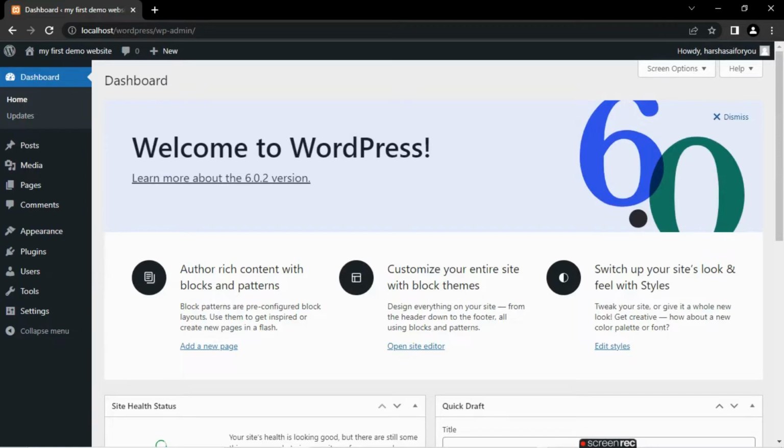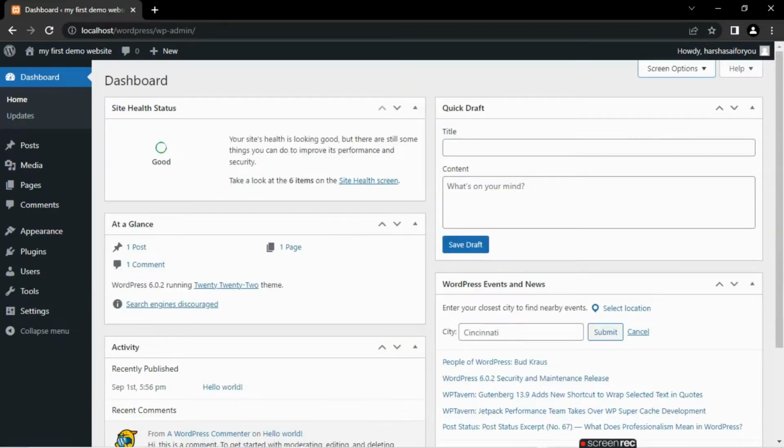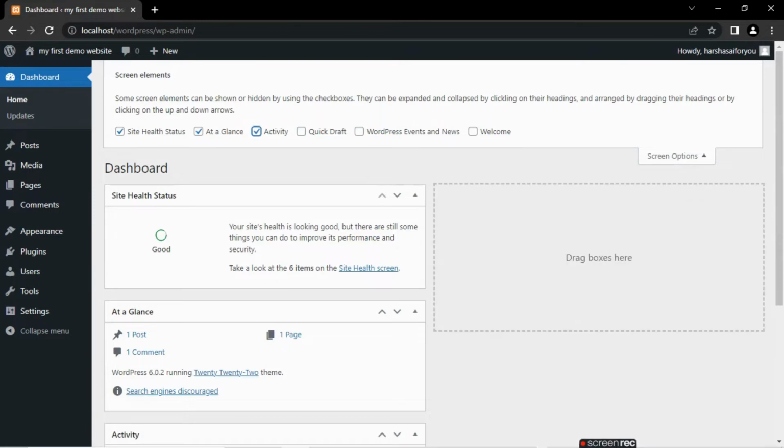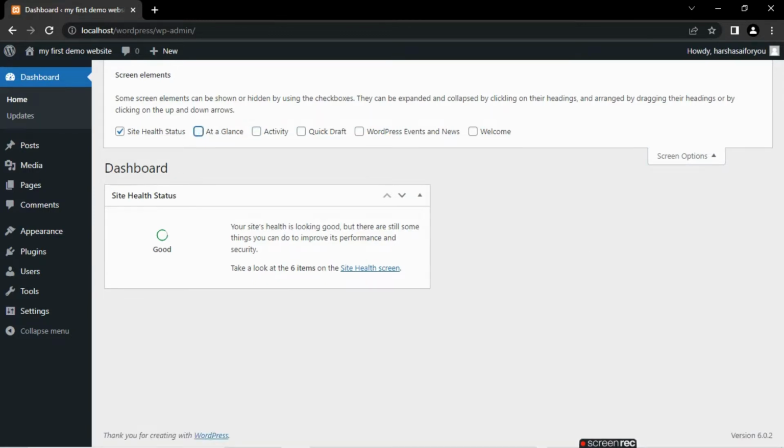So, this is the place you need to build your website, and the place you got confused. This is your WordPress dashboard. You can edit what is on your dashboard by clicking on Screen Options at the top. It will help you to take easy action on your website.